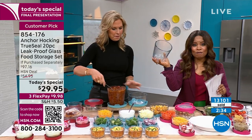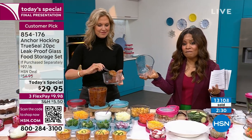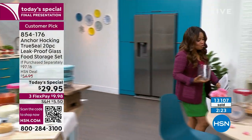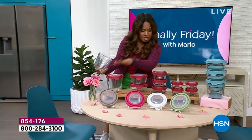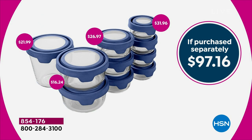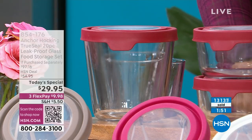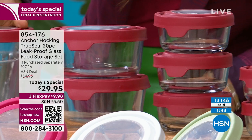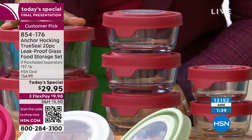I'm going to pop over and show you all the colors. It is the final airing and your final chance. We've got a big screen up there to show you everything you're getting. Choose your favorite color — you're getting everything from here to here. I'm holding up this one single piece because it alone sells for $21.99. You're going to get the one cup round container with lids — four of those sell alone for $31.96. Then you'll get three two cup rounds that sell alone for $26.97.